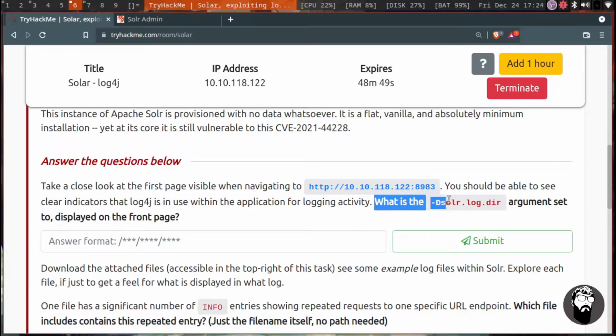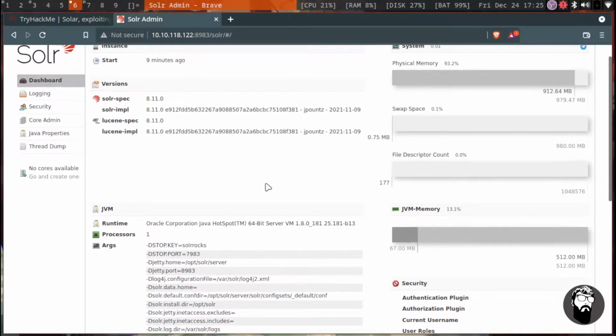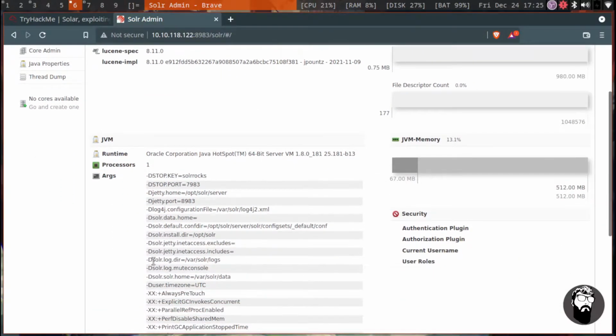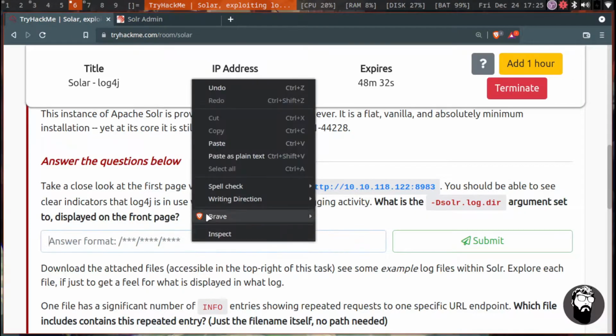What is the -Dsolr.log.dir argument set to display on the front page? So let's take a look and see if we can find that. The -Dsolr.log.dir equals /var/solr/logs. So we're going to just go ahead and copy that value and paste that in here.